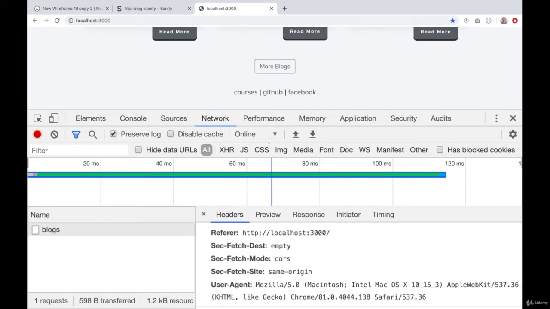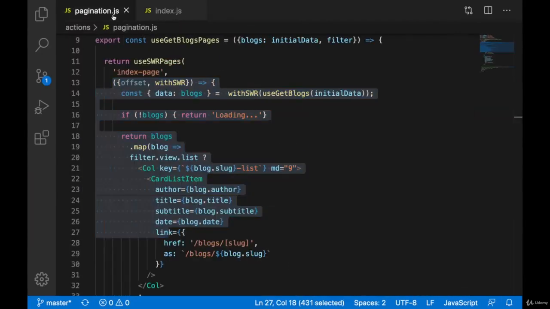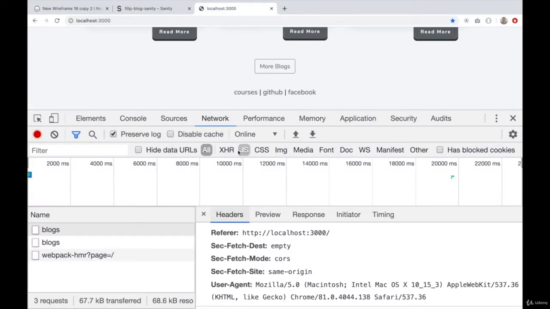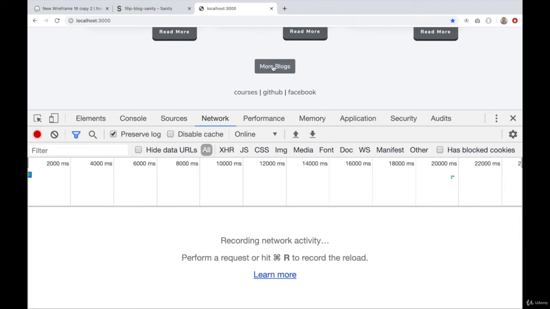Of course, we are not paginating these blocks yet, because we need to pass some specific parameters to our function useGetBlocks. But for now you can see whenever I click here more blocks, our function is re-executed, not the second time because it's cached.